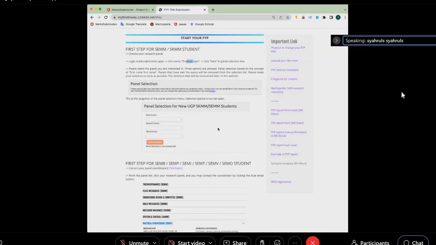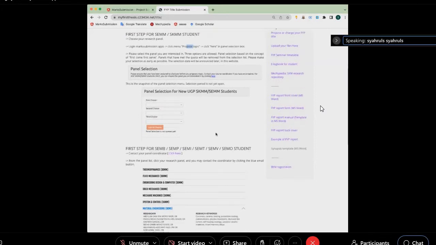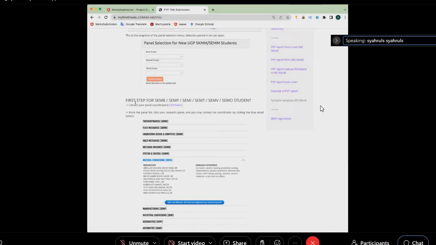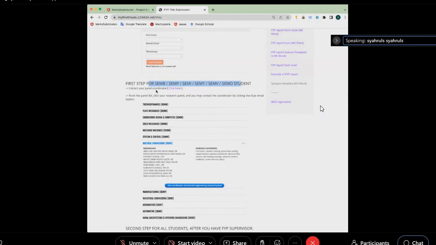So what you need to do now is read about what research or what panel that you want to do your FYP. That is a very important task. Here you have the first step for another student: you need to contact your panel coordinator.